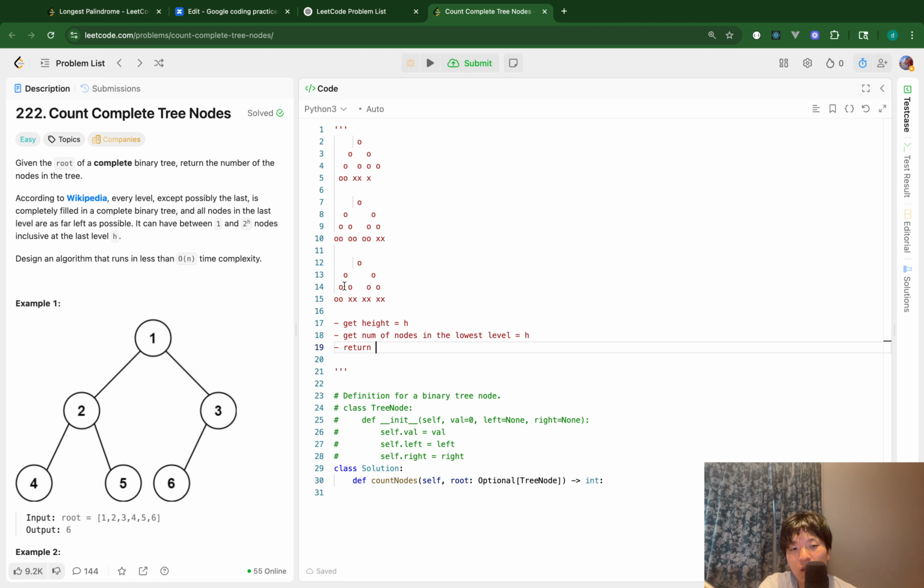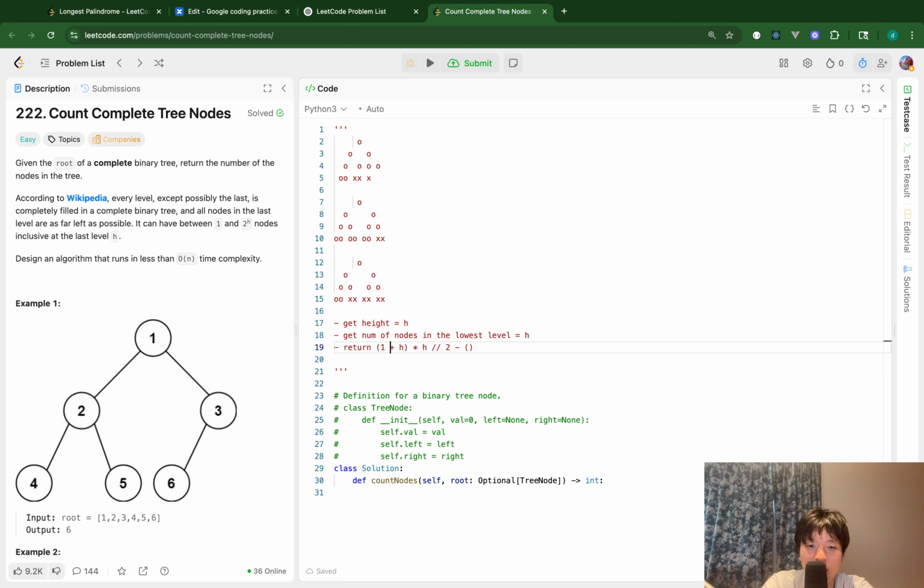So if the height is 1, it should be 1. If the height is 2, it should be 1 plus 2. If the height is 3, if the tree is completely filled, it should be 1 plus 2 plus 3. So this is the number of nodes if the tree is completely filled.